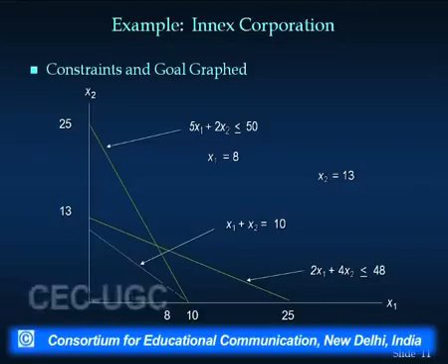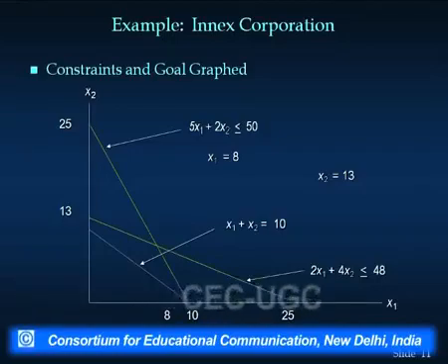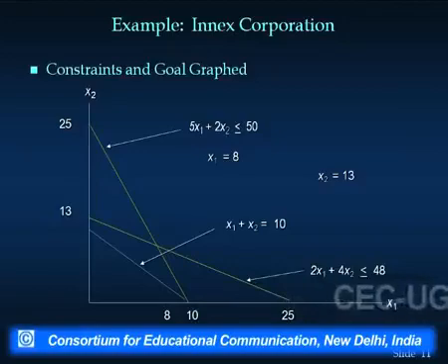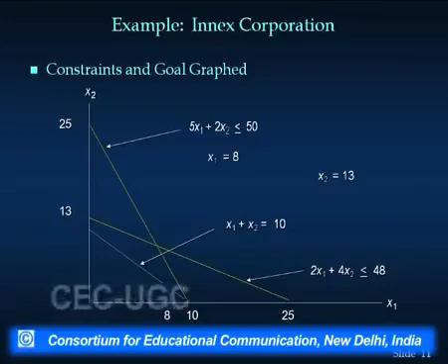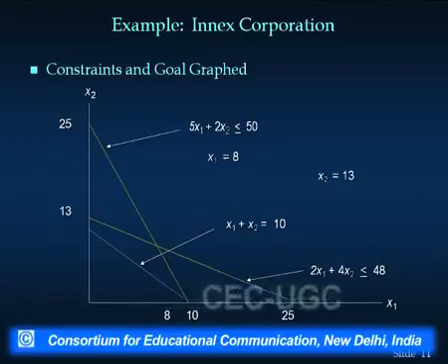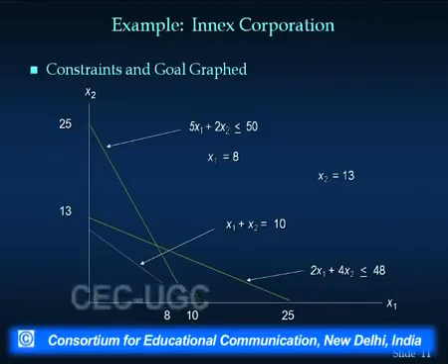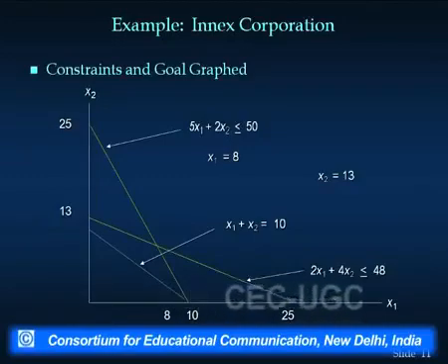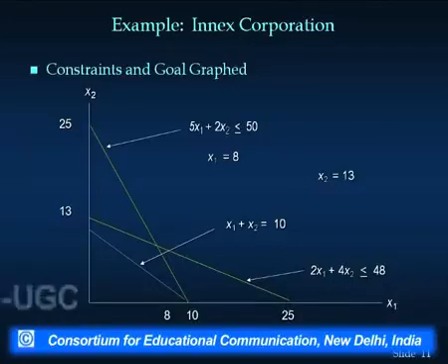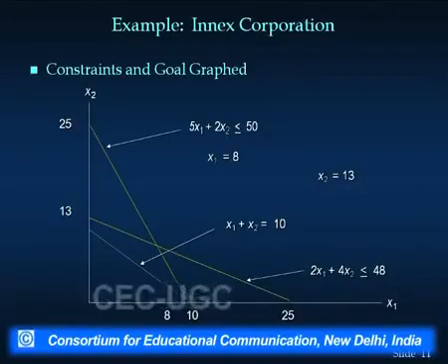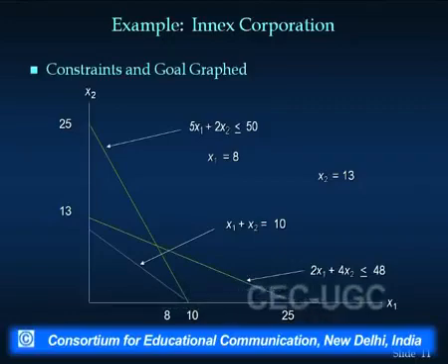Now the lower envelope where our feasible solution was has been reduced by this goal, and only a small portion is now left, which is above this line of x1 plus x2. Rather, our solution should lie on this particular line to fulfill this constraint x1 plus x2. If there is any deviation from this, that will be our problem. So our solution lies on this first goal, first priority, shown by the line x1 plus x2 equal to 10.